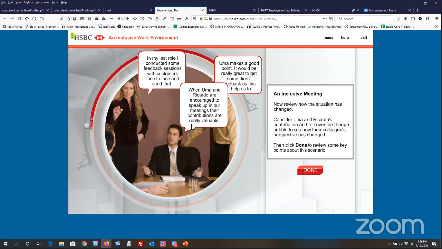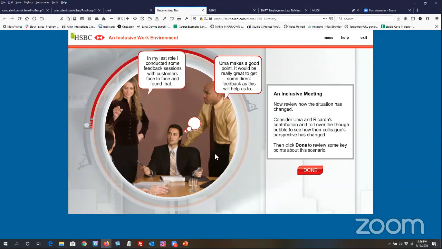And so here we're talking about how we really want to encourage everybody to speak up in these meetings and contribute. Again, it is showing a scenario of how this might play out in the real world. And I think doing more of this in our learning, to give people that context of how it plays out, is a really important designing aspect that oftentimes we miss. We just go right to the description and right to the technical information that doesn't show that context.